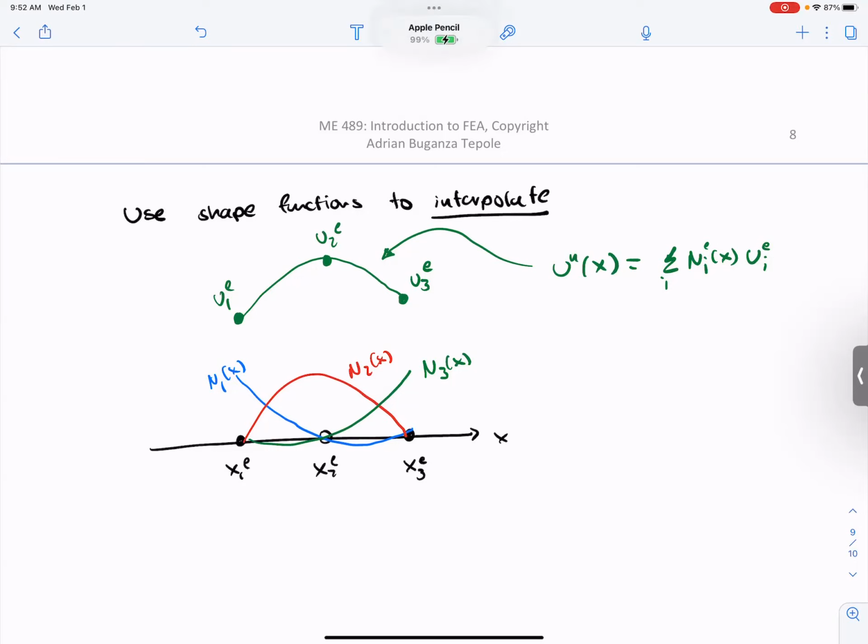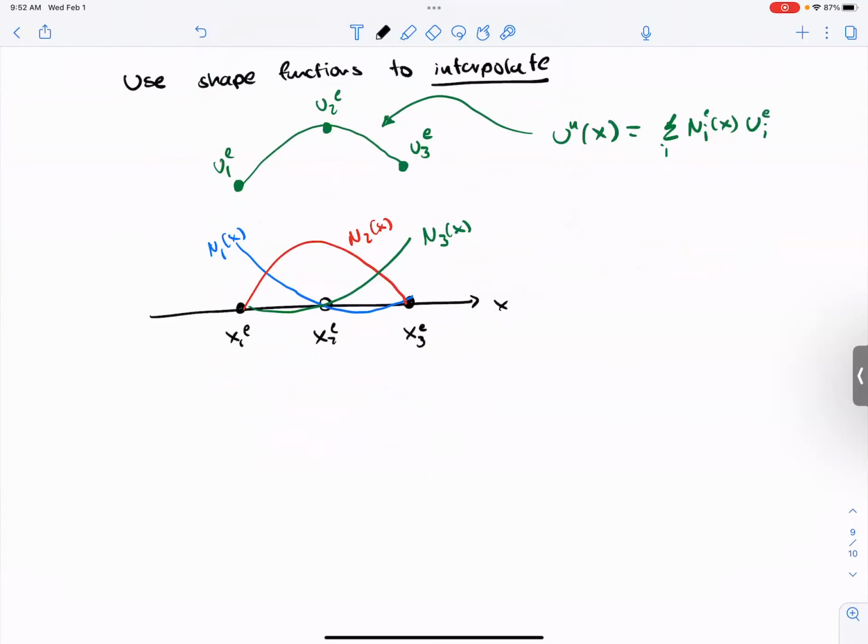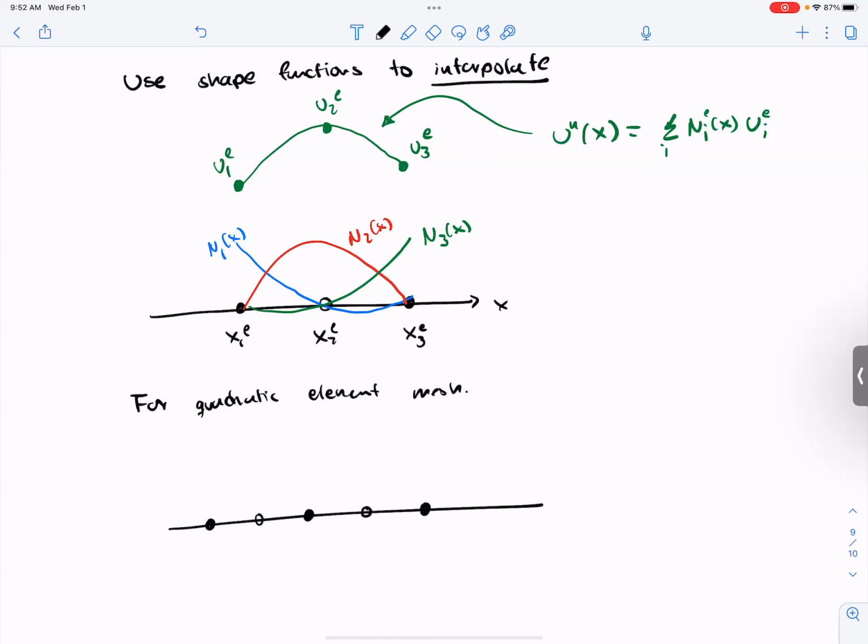Any other question? Yes. What happens when you have elements where they overlap? Would they make a continuous line that they both agree on? Oh, so for that, if you were to use quadratic elements, you don't overlap. So for a quadratic element mesh, typically that's why I'm using the sort of filled-in node and the empty node. This would be element 1. And this would be, so there's no overlap. This would be element 2. And so on.